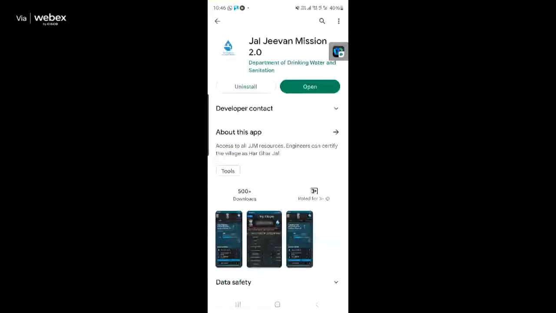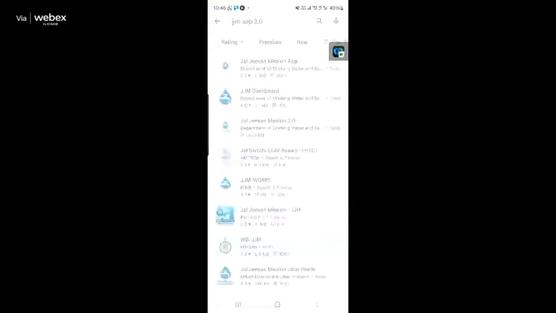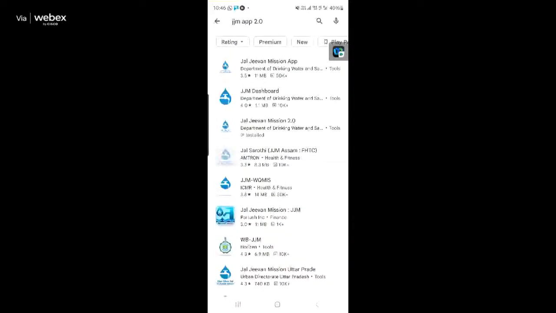This is the mobile application. To search for it, you can just type JJM app 2.0. Over there, on my screen, if you see the third option, which says Jal Jeevan Mission 2.0, that is the new application that needs to be downloaded.